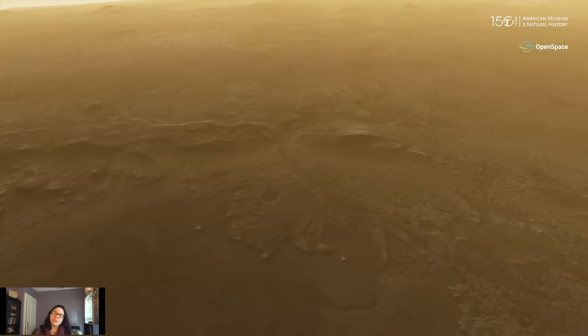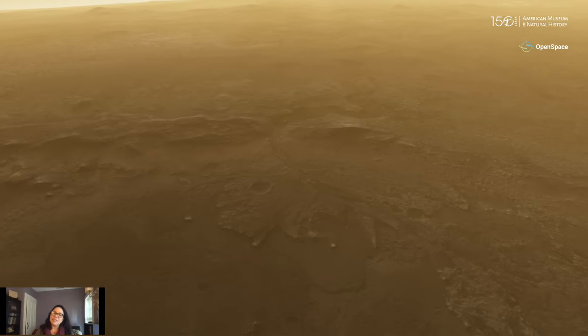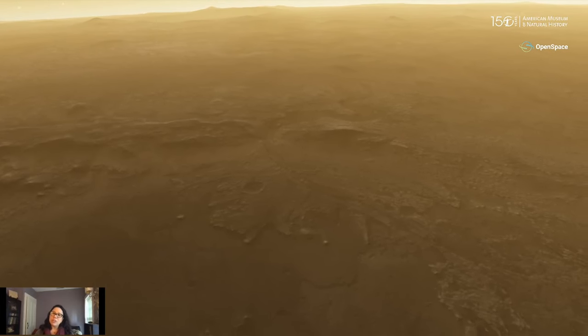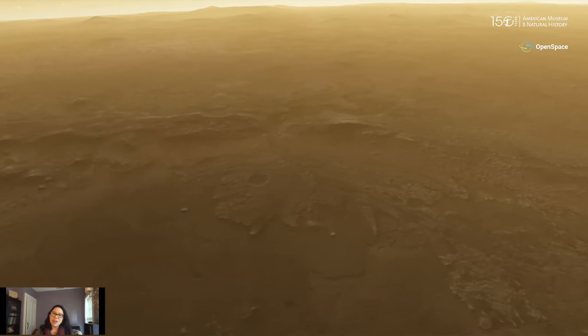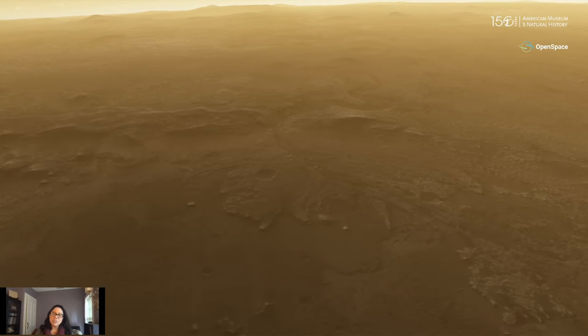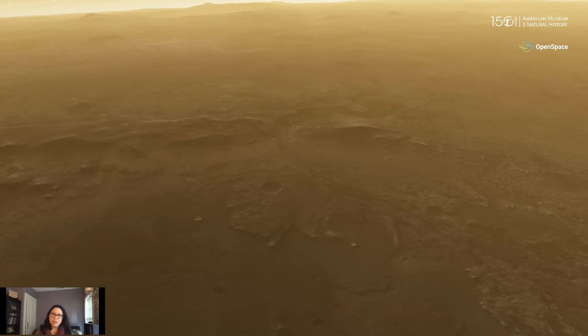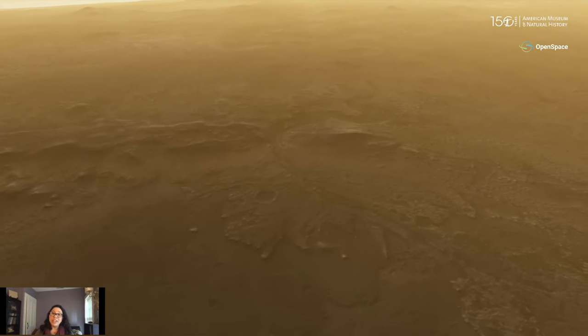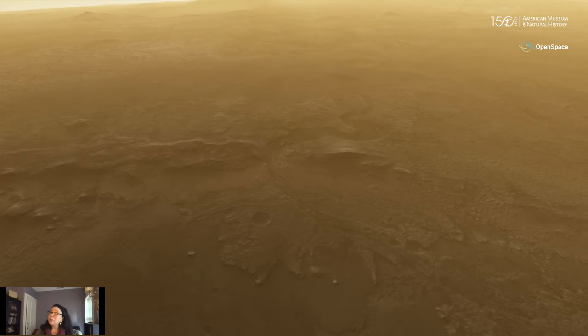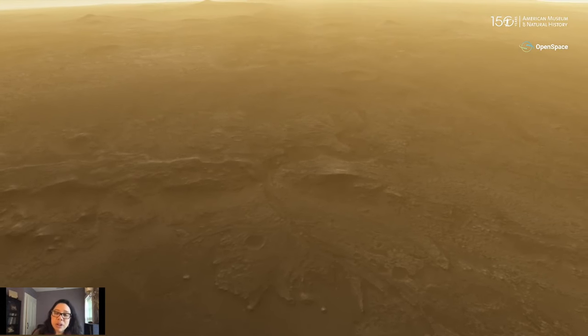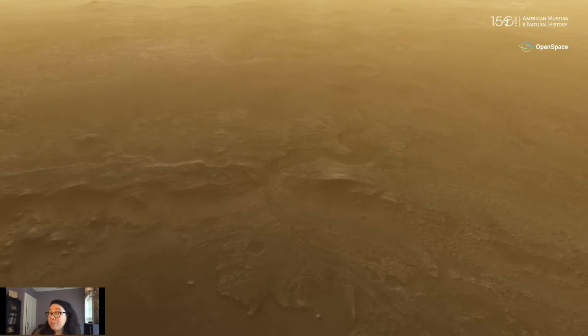And what she will do, what Perseverance will do, is something that's never been done before. She will collect rocks. She'll choose rocks from this delta and she'll put them aside. And in the future, another spacecraft will land here, say hello to Perseverance, collect those rocks, and return them home to us.